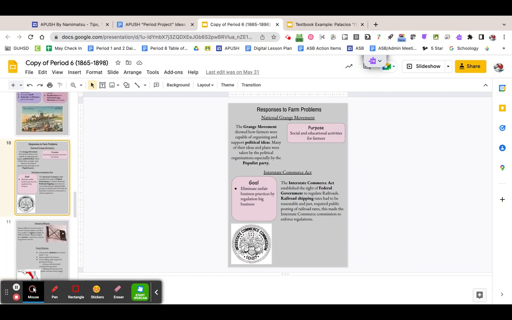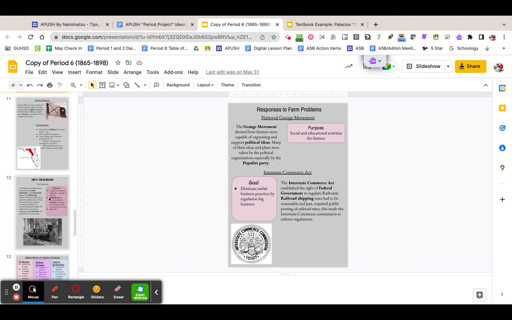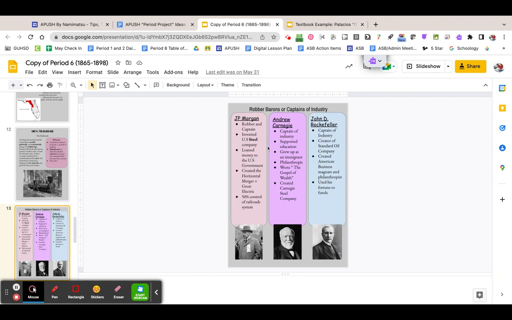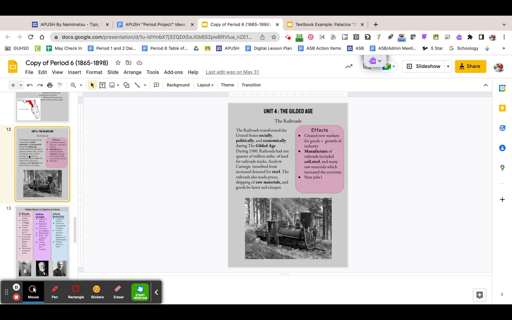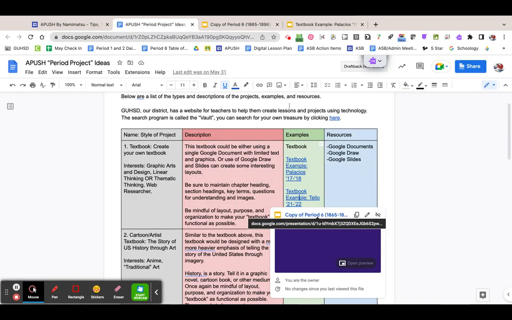You would see occasionally some comparisons. This would be a good one right here, comparing the three different ones. I like the student's use of colors here, and I like how she added so many graphic organizers, but you don't need to have these squares or graphic organizers. You could approach it just like this and say, what were the causes and the effects of the railroads? And right here would be the causes and the effects. So this is our first period project idea.